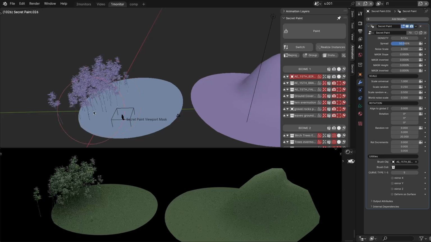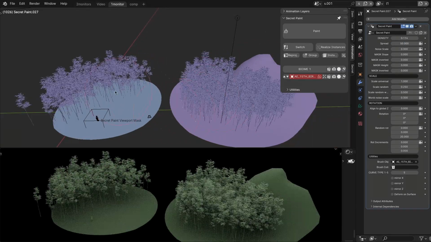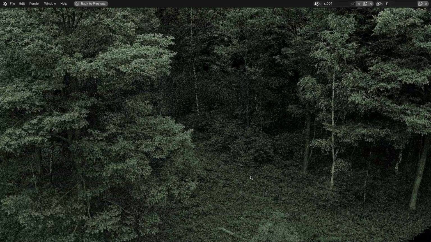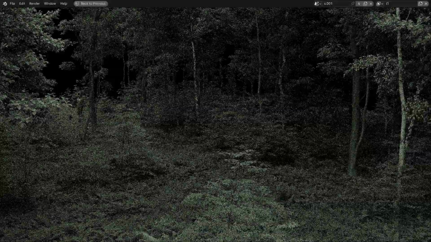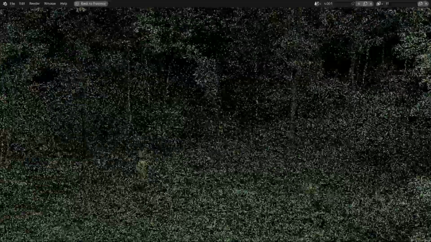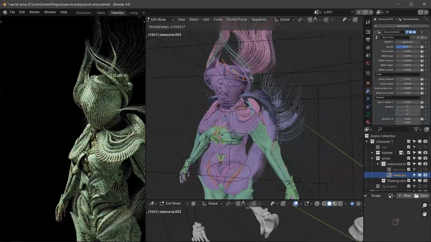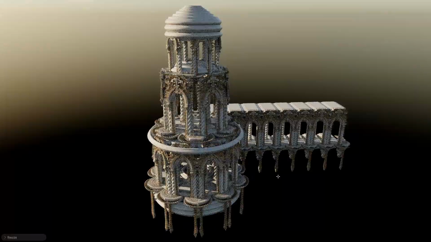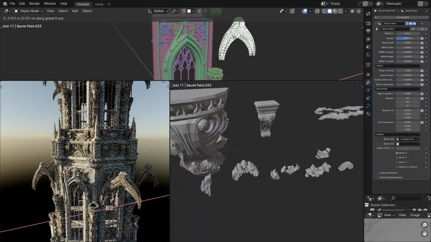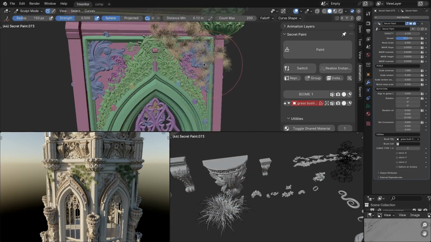The first one allows you to paint your foliage assets, or any object for that matter, on top of multiple surfaces at once. Number two, you can create your own procedural biomes that you can easily re-import and apply to large-scale scenes while maintaining the viewport performance. Number three, you can sculpt intricate objects by essentially drawing in 3D. And finally, number four, you can procedurally model very complex architectures, which means that you can customize and change the entire structure even at the end of the process.